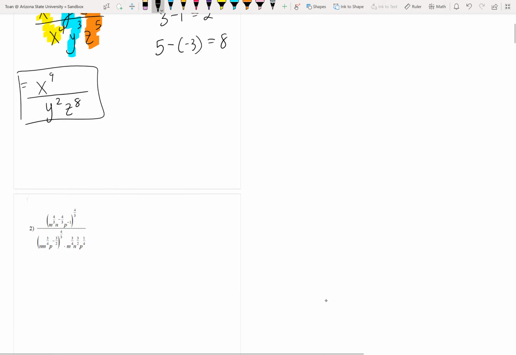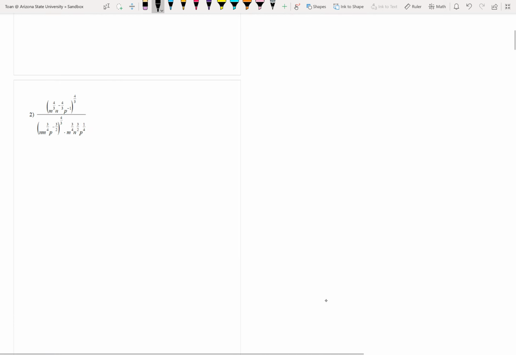Number 2 works the same concept. The only difference is you might be dealing with fractional exponents. And I'm sorry to say there is no way around it. You have to be proficient with fractions, be it mental math or with a calculator. We can't run away from fractions. So the first thing I notice is exponents outside of parentheses. So I'll go ahead and apply the power property and distribute those exponents.